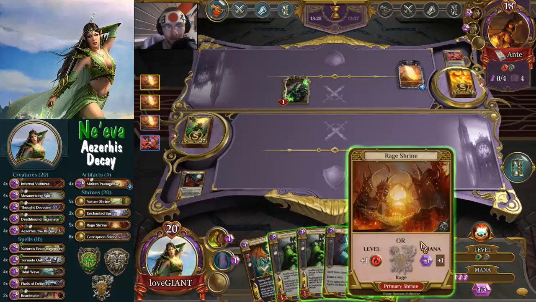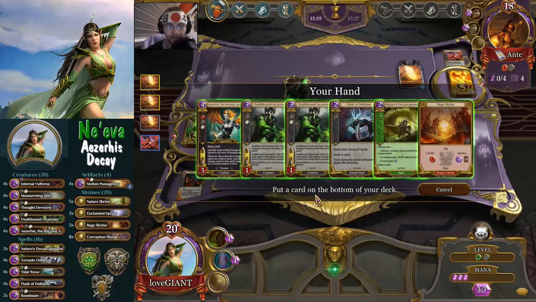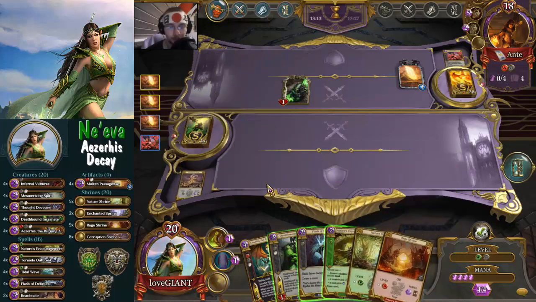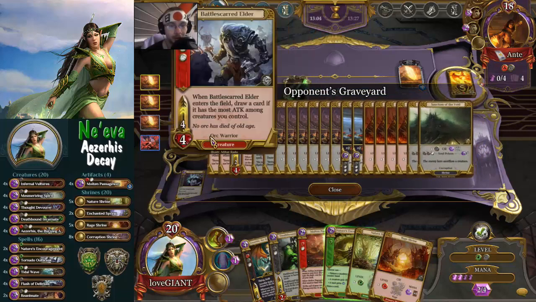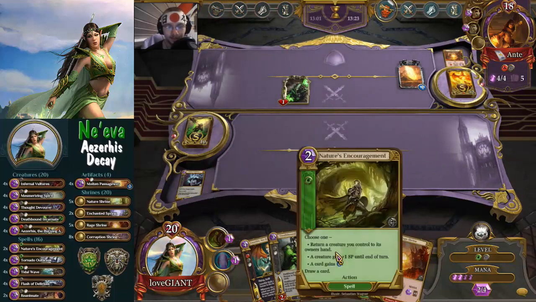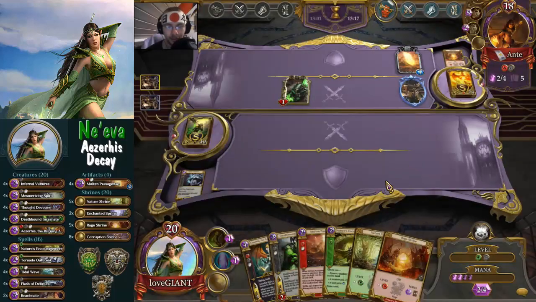He doesn't do much at the moment, and I want to hold on to this for Aezerhis. Perfect. Mesmerizing. Ah, let's see. Oh, we hit Molten Passageway, and hit one creature, at least a Battle-Scarred Elder. It's a weird deck. Okay, there's Curse of Risha. If you don't play a creature, I can get some Aezerhis beats in.